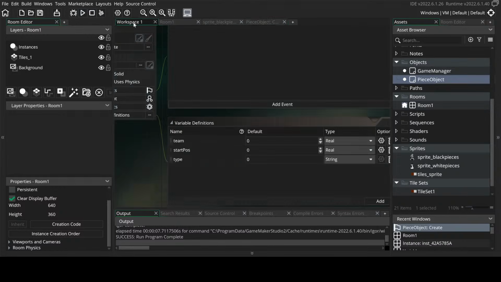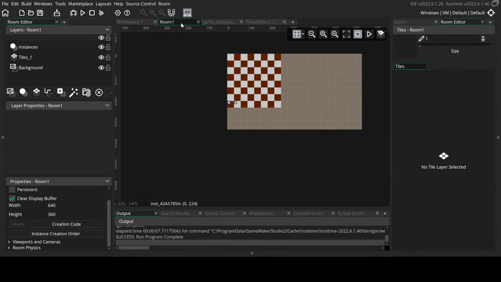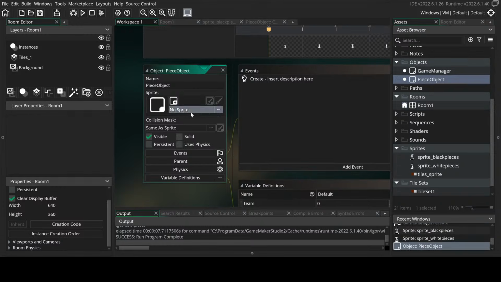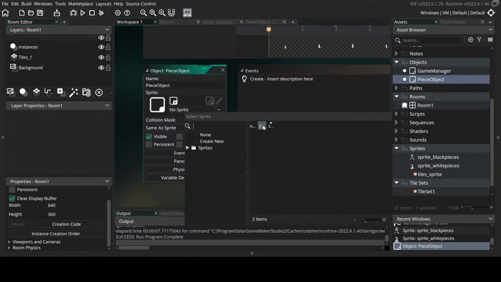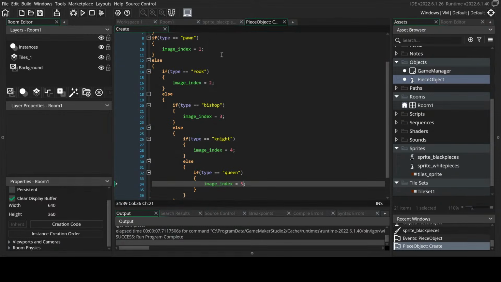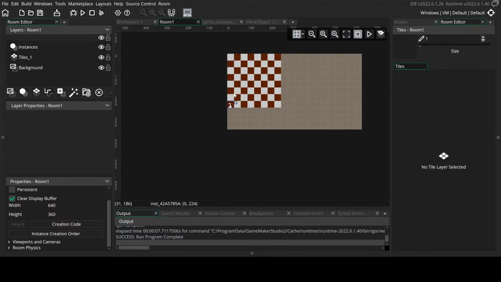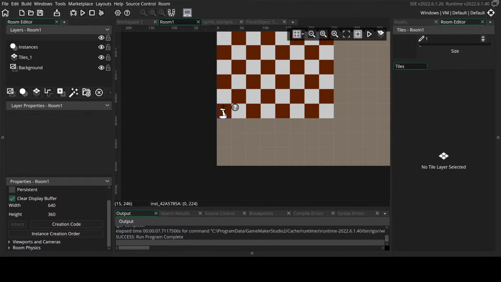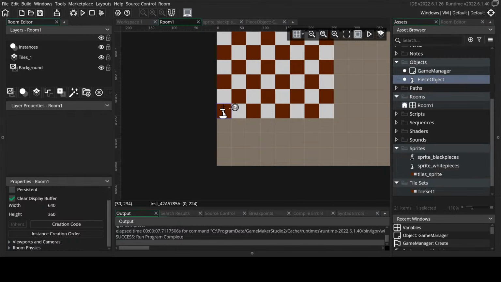So now we should be able to, we should give this a default sprite, actually. I feel like that would have actually been the easier solution, but it still is technically faster to just not check one of the possibilities. So white king is now the default piece here. We're gonna make a couple copies of this just to see if it works.